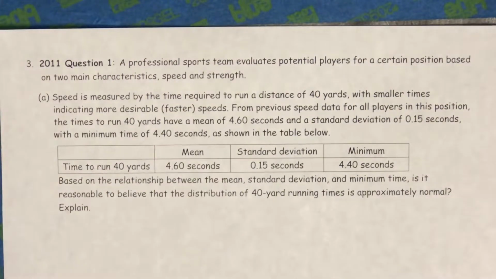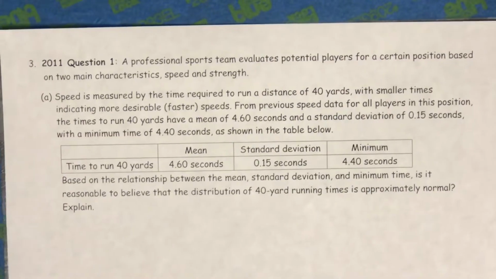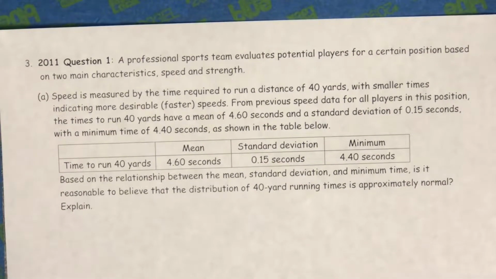Okay, 2011 question 1. And the reason we're going over this, and we're only going to go over part A, is most of the time they tell us when a situation is normal or whether it's skewed, etc. But sometimes they don't, and they leave us to have to figure that out. So how do you figure that out? Well, this problem illustrates this.